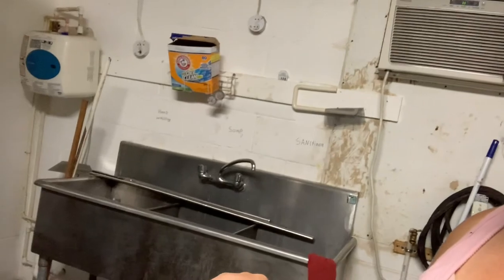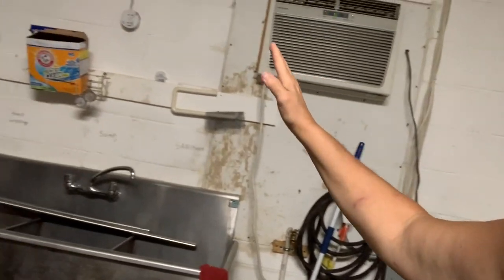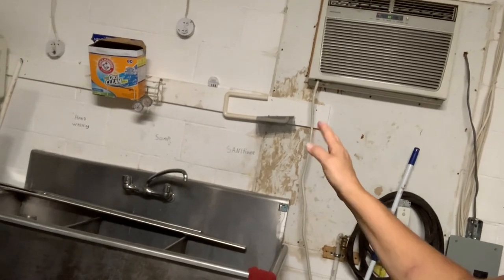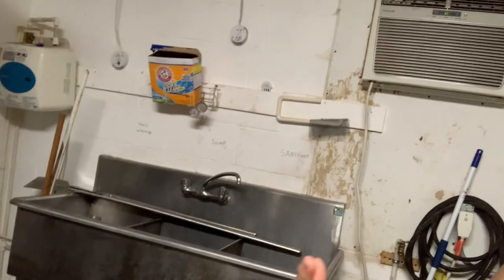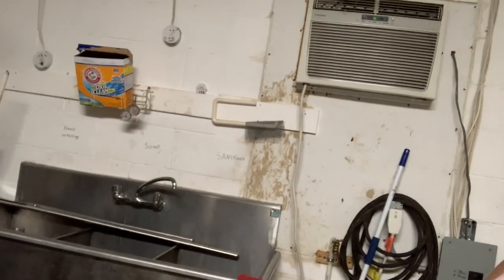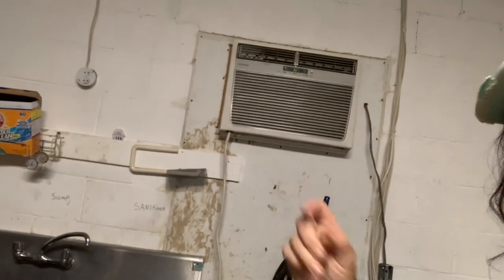Here's our three-stage sink. Again, this is water condensation from an old leak. That's actually a heater up there because we have to keep this environment at 80 degrees, low humidity. That's an important tool for us right there, so we've got to keep that going.